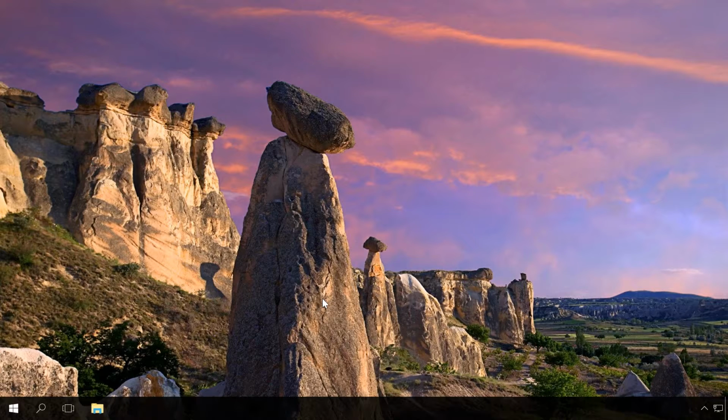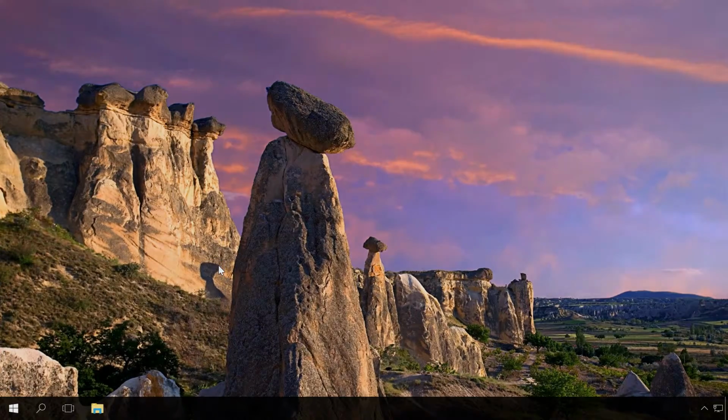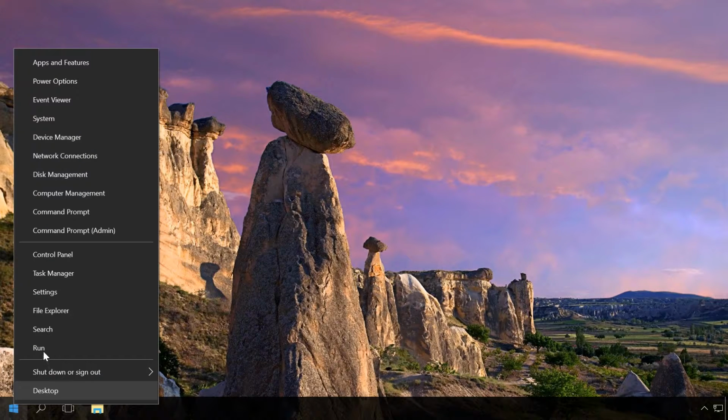There are three ways to start the Run tool. The most popular method for advanced users is to do it by pressing Windows + R. That is why this tool is often called Win + R or Windows + R menu. It is a convenient method as it works with all versions of Windows. For an average user in Windows 8 or 10, the usual method to start this tool is by right-clicking on the Start Run.